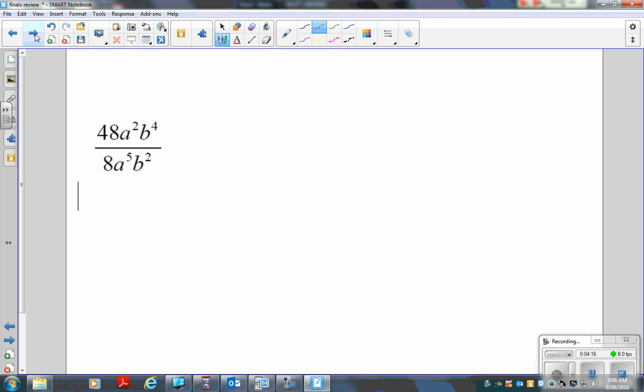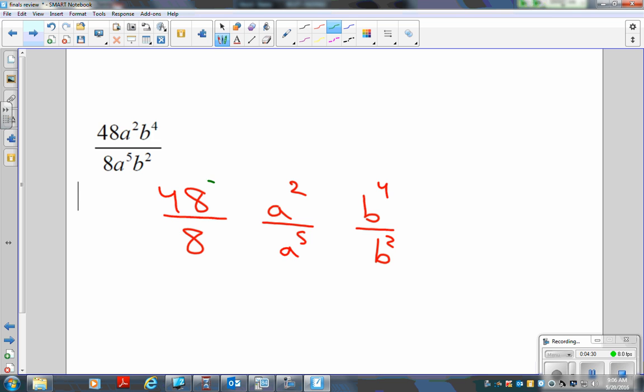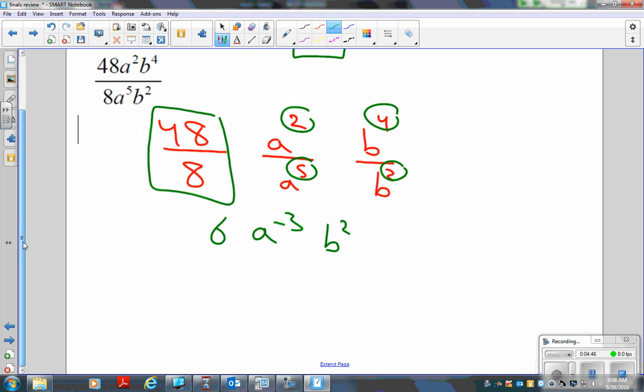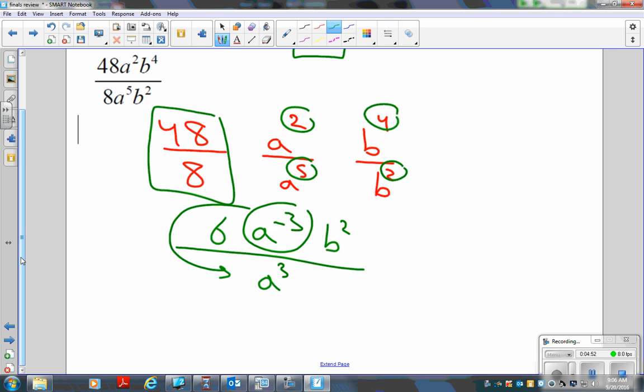In this case, you're dividing. And again, when you divide numbers, they actually divide, but if you're dividing exponents, they actually subtract. So when we're taking a look at this one right here, we organize them, and then we take care of it. 48 divided by 8 is just 6, and when letters divide, you subtract the exponents. 2 take away 5 is -3, and 4 take away 2 is just 2. Now, we're not allowed to leave it negative, so we take whatever the negative exponent is and move it, and it becomes positive. Our final answer is 6b squared all over a cubed.